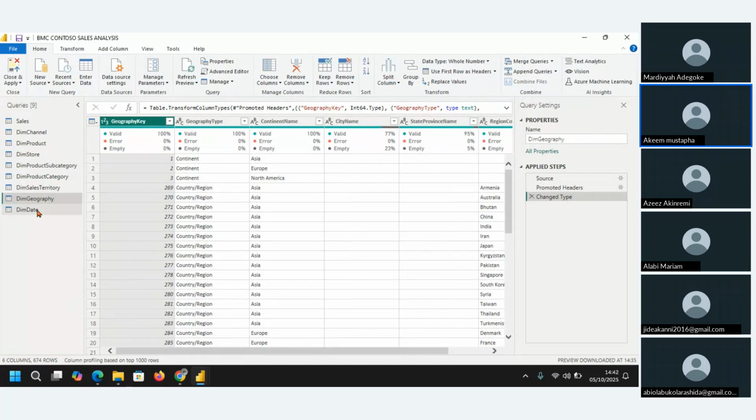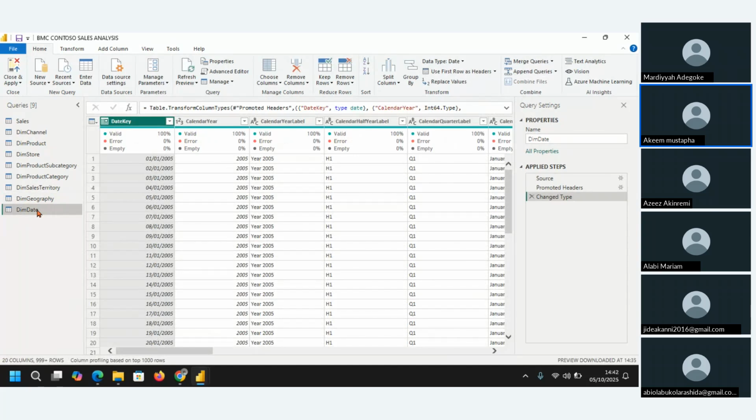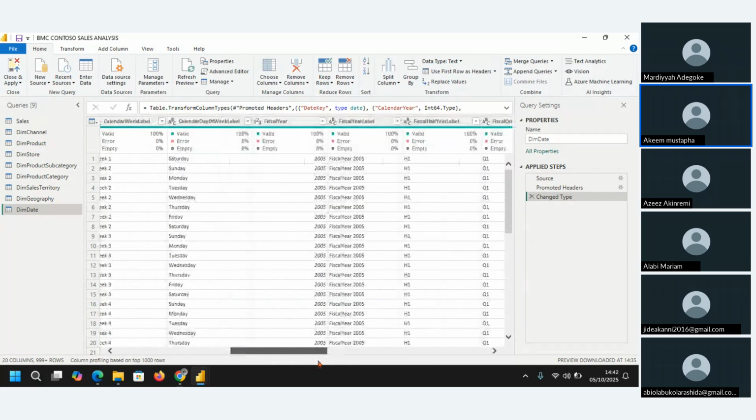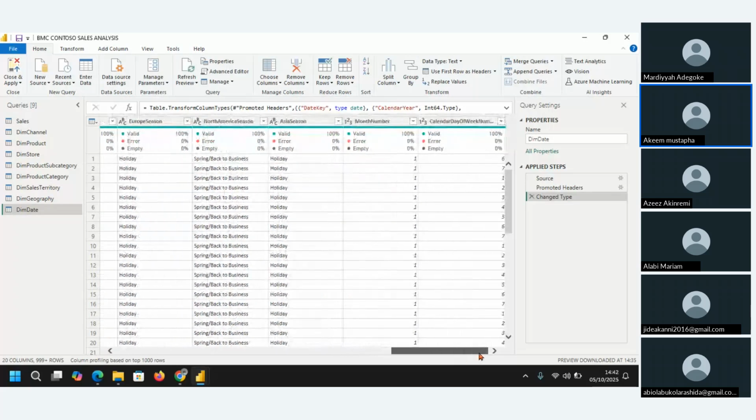Then we have date. A lot of data has been created for us. We have date key, year label, calendar half year, quarter label, and so on. You can see a lot of data has been extracted for us for analysis.